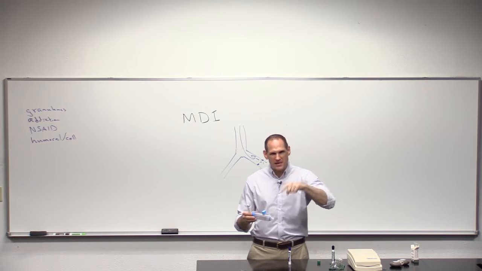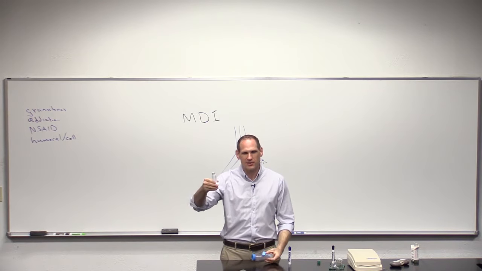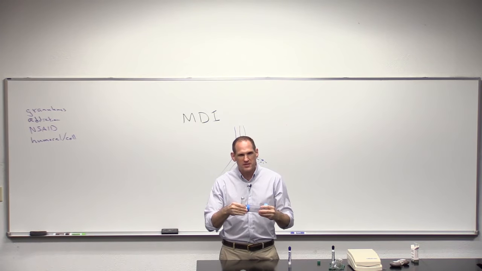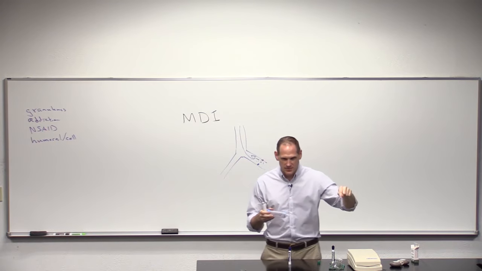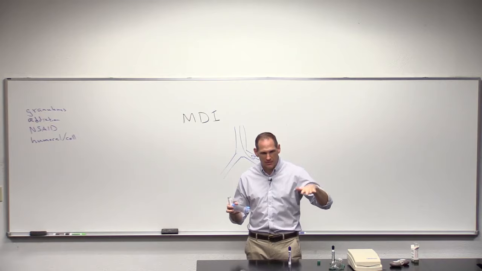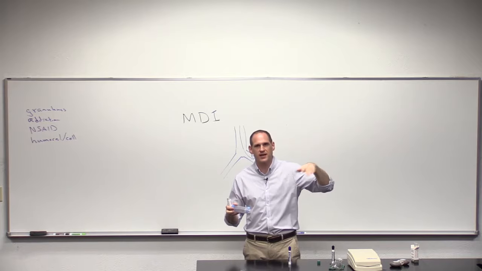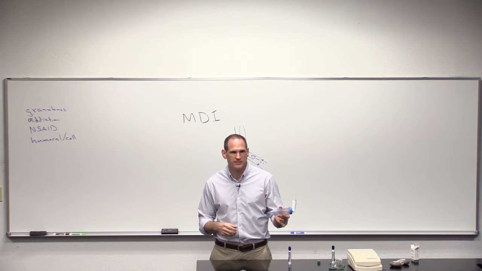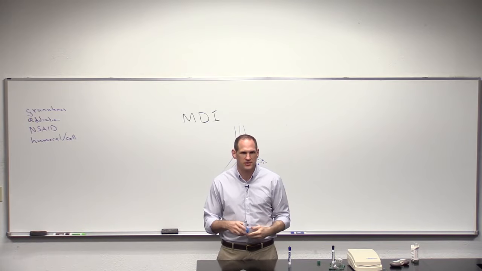So with the spacer, you then breathe in; with just the metered dose inhaler, you press and breathe in at the same time. So the purpose of a spacer is to allow someone who cannot coordinate at the same time to still use their inhaler correctly. Everything else goes the same. Deep breath, breathe out, breathe in all the way, hold it for 5 seconds, then breathe out again. Any questions about using a spacer? Okay, you'll learn this again in more detail and actually practice it when you do tech skills.